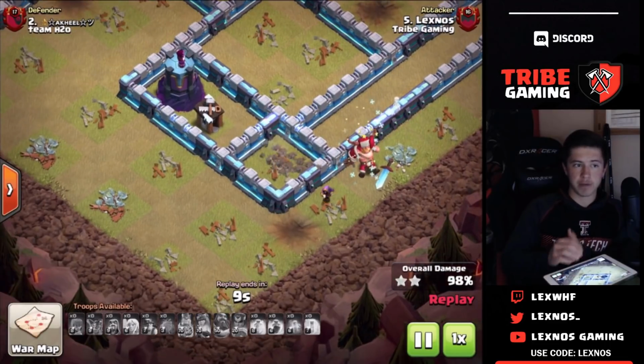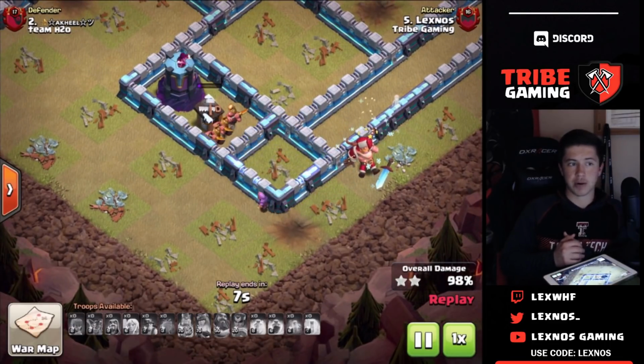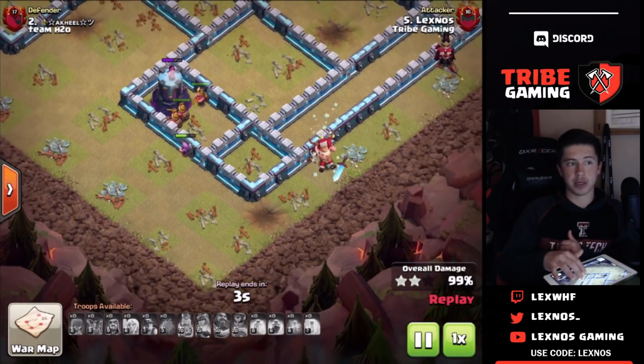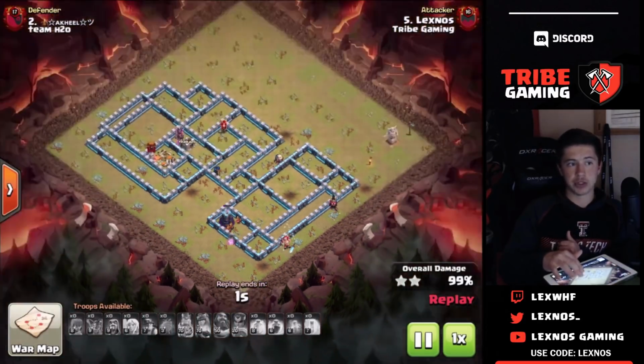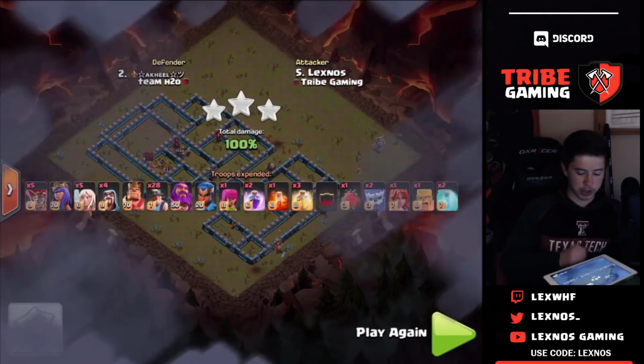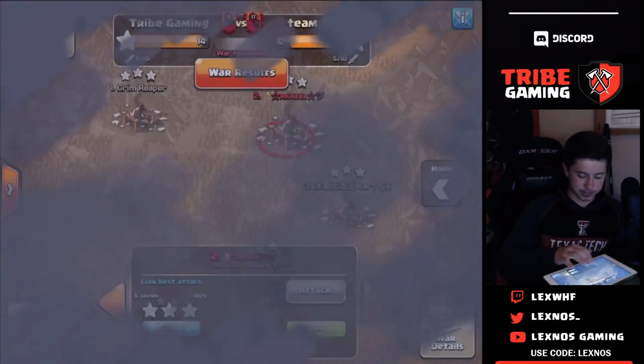3 miners versus a builder hut and 1 wizard tower. Luckily, those miners are at full health thanks to those healers. They're going to be able to get the wizard tower here. Super close attack, but it ended up getting the triple here. Really nice Queen Charge miners with the early Yeti Bomb there.